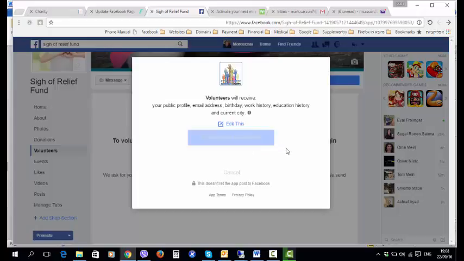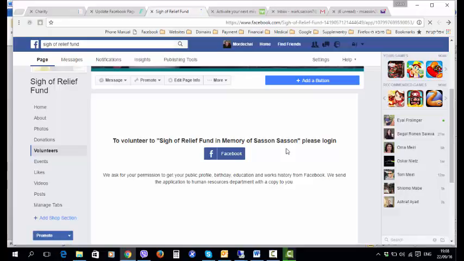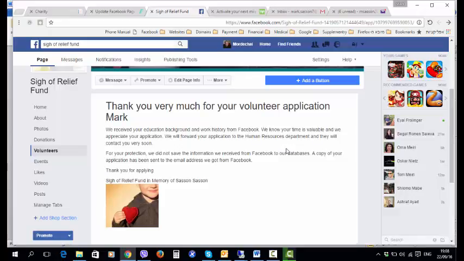And he clicks continue. And what we do is in the background, we get the information from Facebook and we send an email to you and the volunteer letting you know that this person wants to volunteer to work for you. There's no fee, there's no charge on any of that.